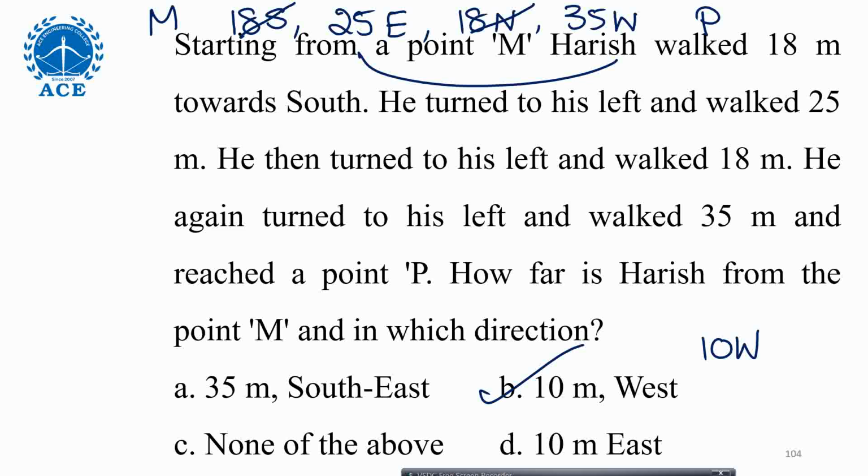We discussed this method already. But sir, from south how are you writing east? From east how are you writing north? From north how are you writing west? I already mentioned, left means, they use all the words left only. Left means we are going anti-clockwise. Anti-clockwise we have to go. Right means clockwise.